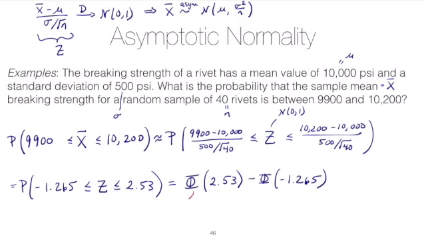In R, the CDF is given by the function PNORM. The PNORM function takes in, say, the 2.53, and then you could specify the mean of 0 and the standard deviation of 1. Or, before you normalize, if you wanted to calculate the probability here, you could use the approximate distribution of X bar, which would have a different mean and a different variance. When you do that and simplify a bit, you should get something like around 0.892.